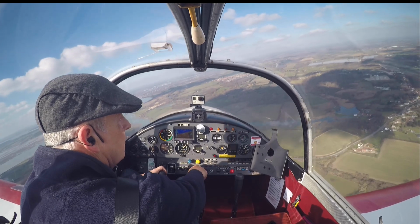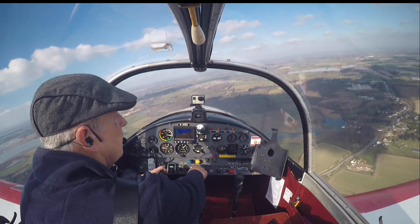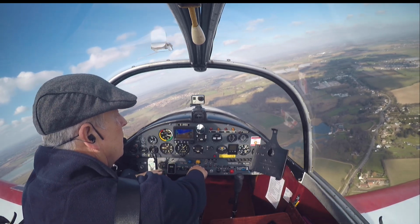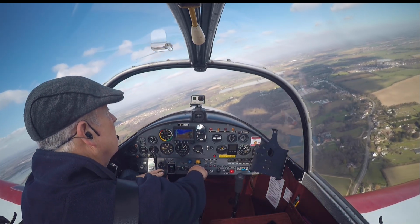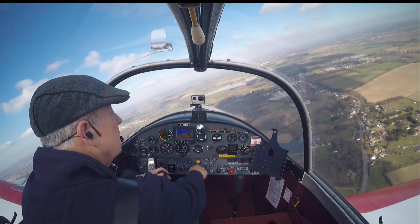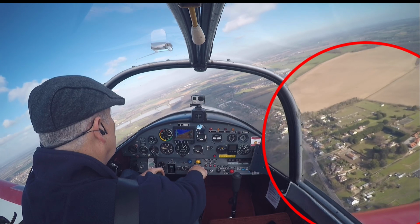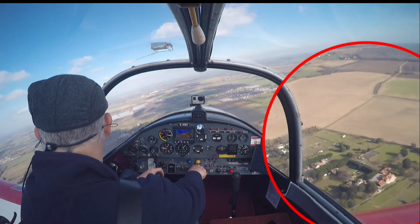I had told Dad that if I flew, that I'd fly over the house. At 90, this last lockdown has been very hard for him. The weather's not been good, he hasn't been able to get out into the garden, but he had said that his plan was to plant some potatoes if he got the chance today.